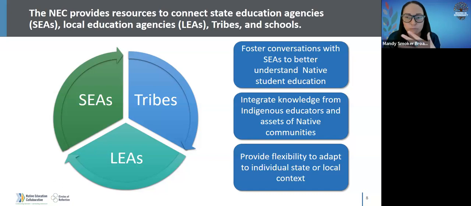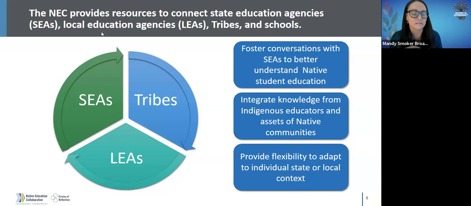So the full purpose and intent of the Native Education Collaborative, as Amy talked about already, is really to advance Native education and to help build up tribes and tribal communities to have more impact, influence, and control over the systems that serve our youngest citizens, and to be really thoughtful about how we do that, knowing it's a complex history, and that we really hope for increased collaboration.